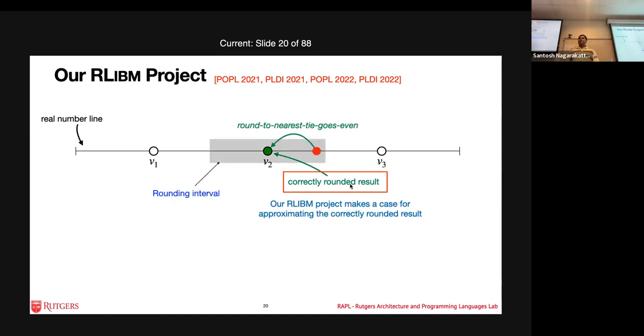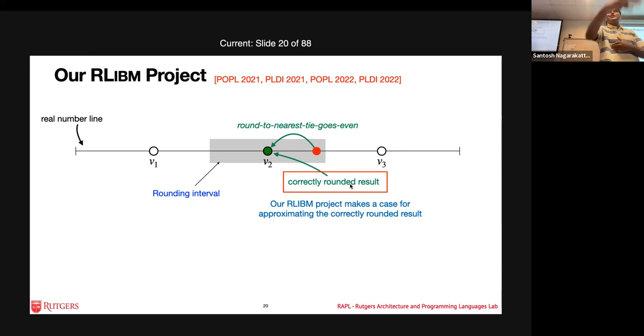So why is this possible? If you look at the correctly rounded result, and if you look at the real number line, there is a range of values around the correctly rounded result. You produce any real value in this range, it will round to the correctly rounded result. So here V1, V2, V3 are representable in floating point. And you're using the rounding mode round to nearest. So any value from the midpoint of V1 and V2 till the midpoint of V2 and V3 rounds to V2. So this is the freedom that you have. Okay. So when you implement a library for 32-bit, you implement it in 64-bit.